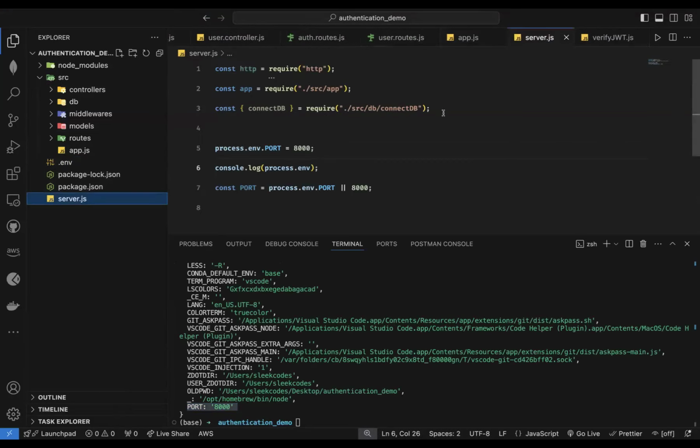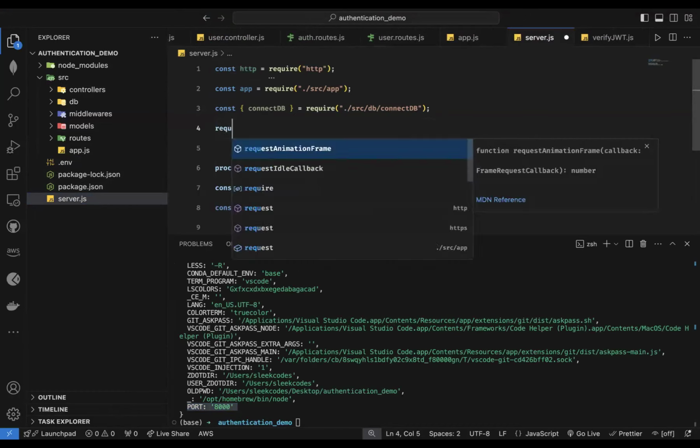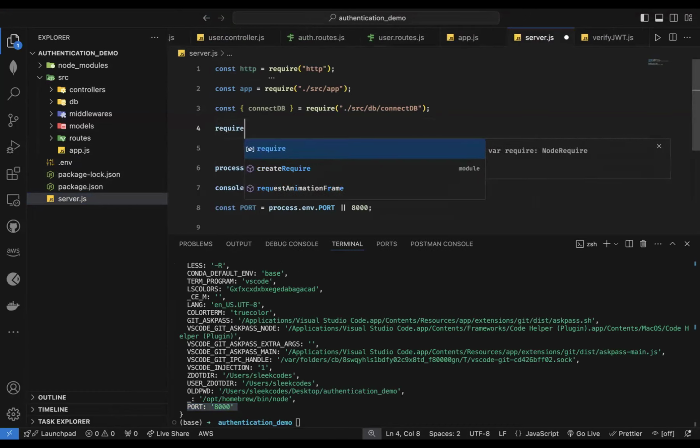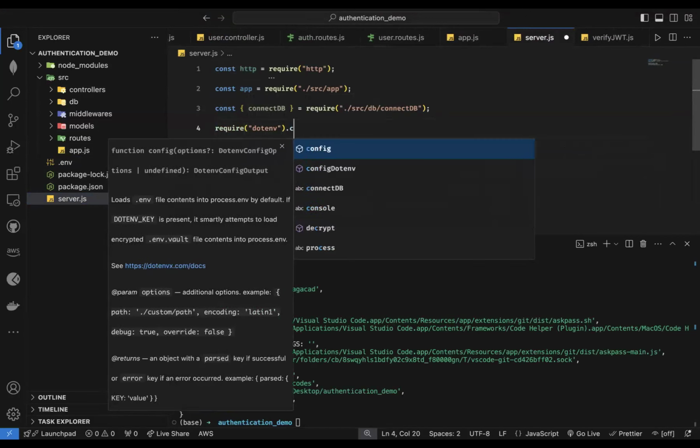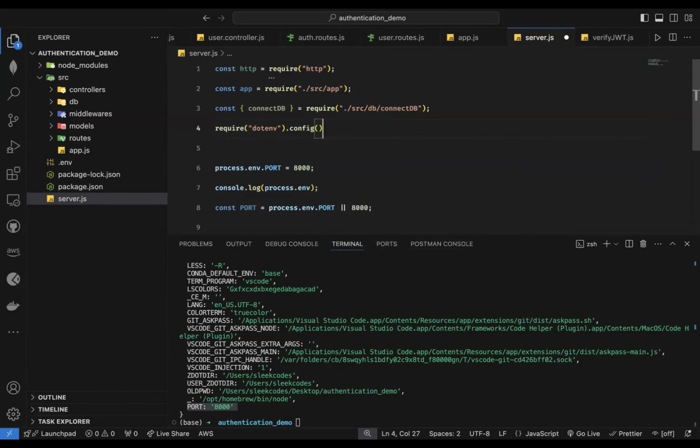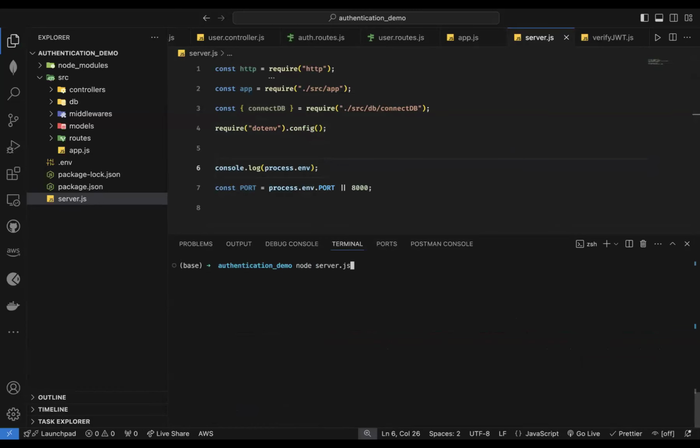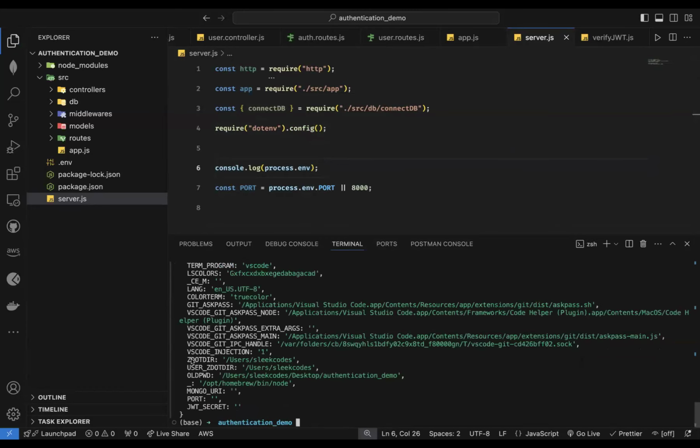All right, so how do we make use of it? You just require it. You need no variable for it. Just say require dotenv and then call config on it. All right, so now let's remove this and log process.env and see. If I log process.env again by running this file, how sweet is that?